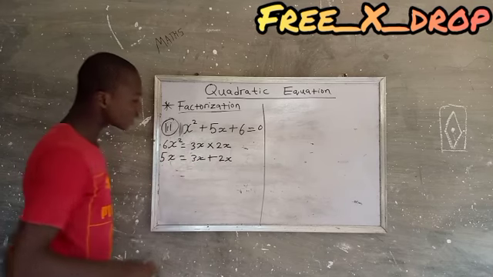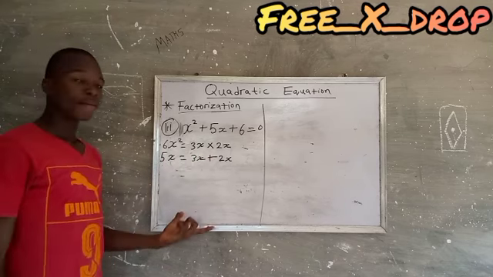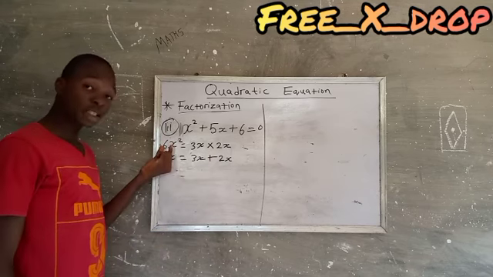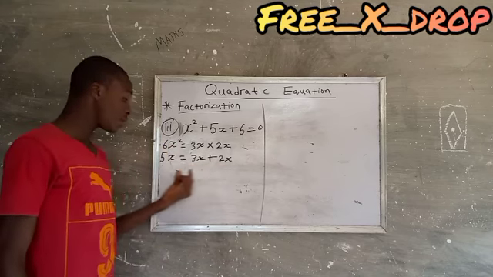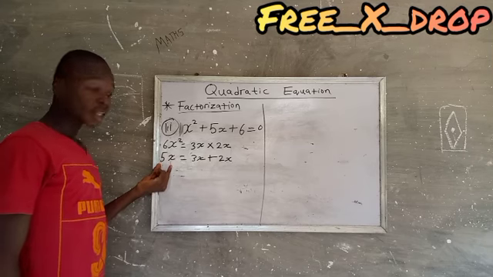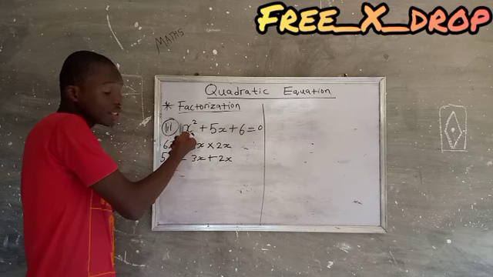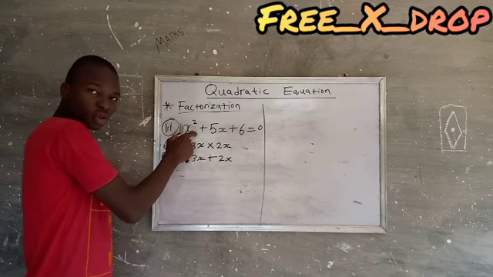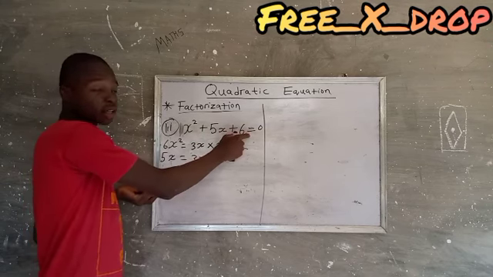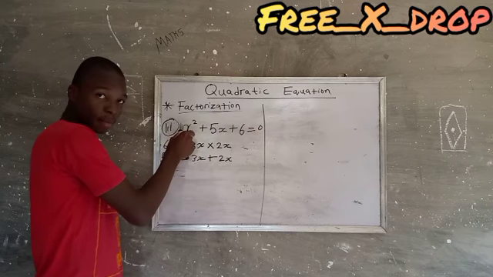So it's as easy as that. You must look for the same numbers. When you multiply them, it gives you 6x squared, and when you add them, it gives you 5x. And don't forget how we got our 6x squared, by multiplying 6 with this x squared. Don't use only x squared, don't use only 6. You must multiply 6 with x squared.